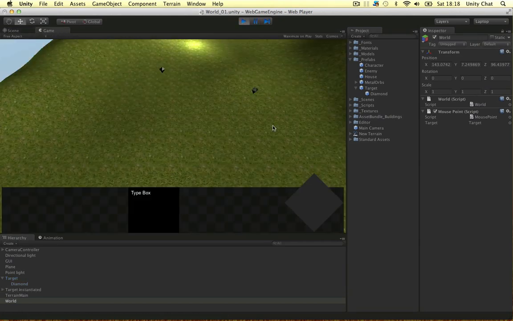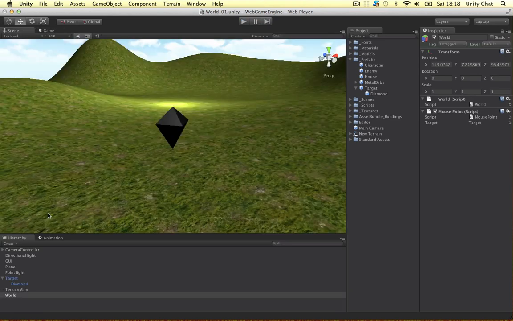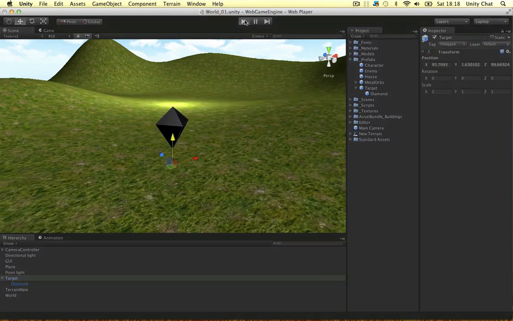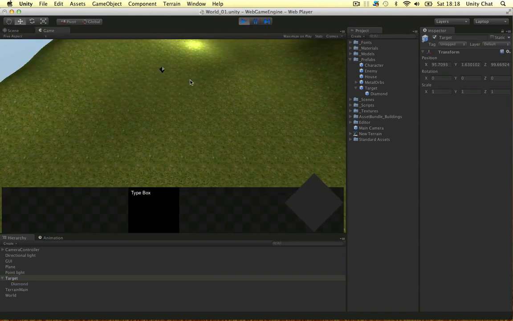So when I right click, these are getting created, and it's all well and good, but they're not removing themselves from the scene, and things get pretty cluttered very quickly. We don't need this one in the scene anymore. So to deal with this issue, I'm going to make the diamond disappear, sink down into the grass or the terrain, and then it's going to delete itself.